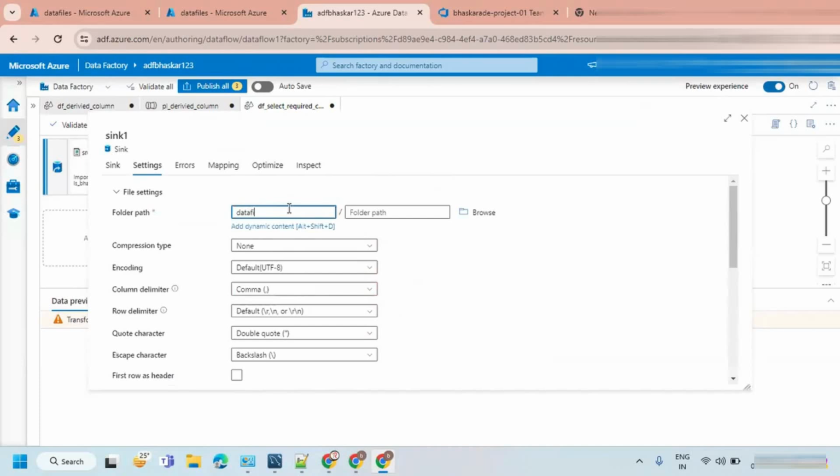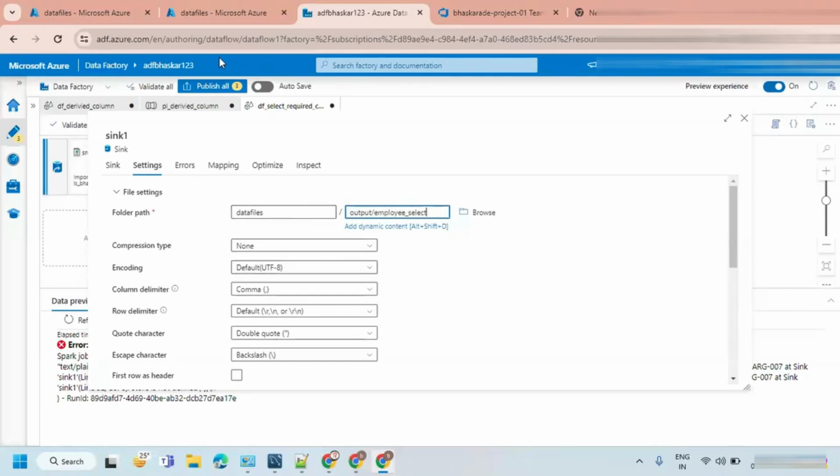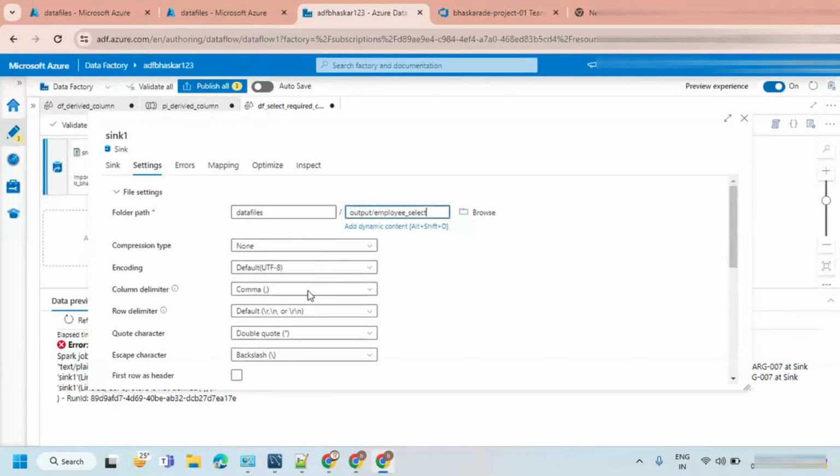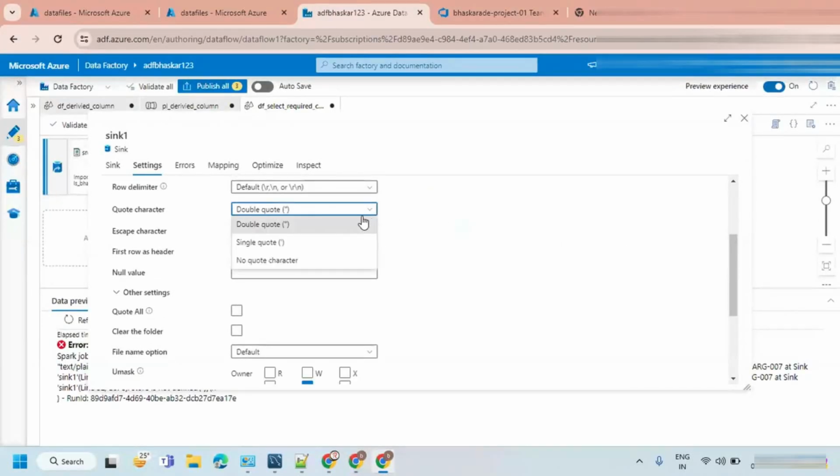Data files is the container, and inside that I want to keep it in the output, employee underscore select. So that is the folder name I'm having here. Let's say quote characters is no quote characters, and first row is the header. Let's close this.